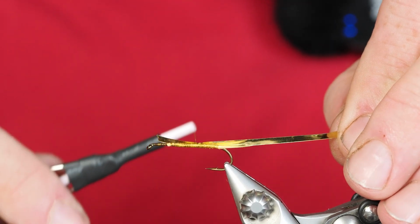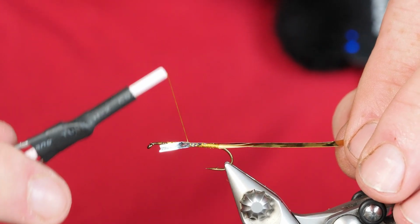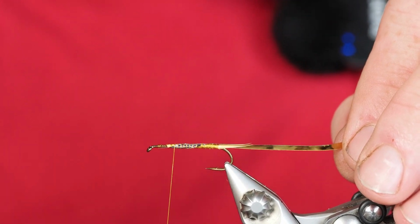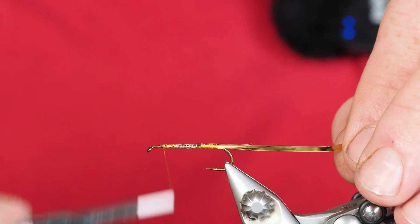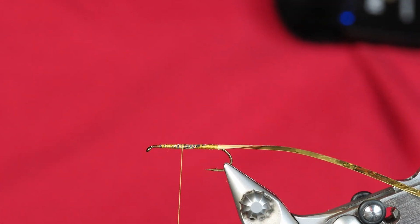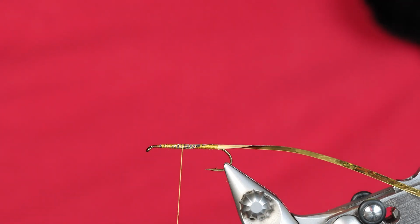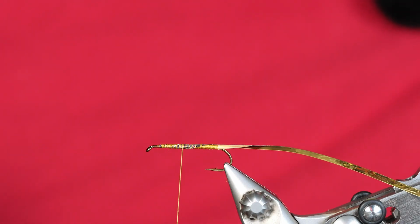And I'm just going to go ahead and draw the material back just a little bit, because I want to maintain, again, that bulk so that we get more consistency from the beginning to the end of the abdomen before we start mucking around with a wing or a hackle, which we will have both of. So we're getting pretty close there. The next ingredient I'm going to tie in is just going to be some medium gold wire. And it's really cool how this wire is going to blend in with the gold. It just creates a really nice body abdomen for us.